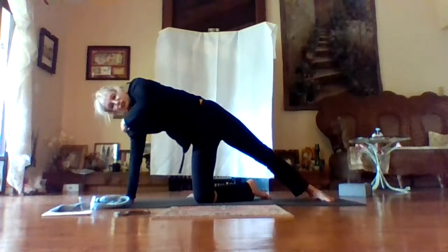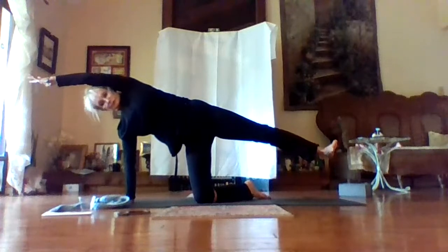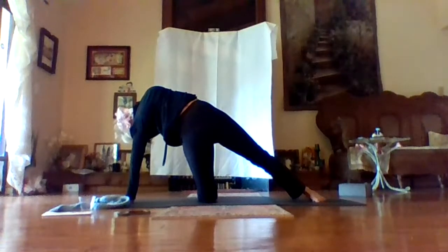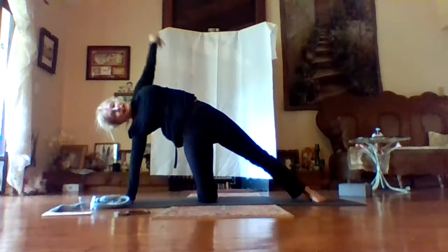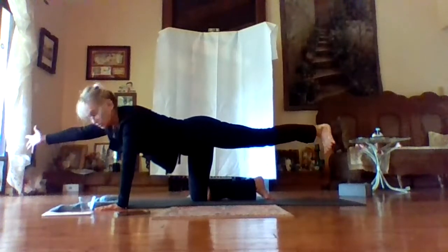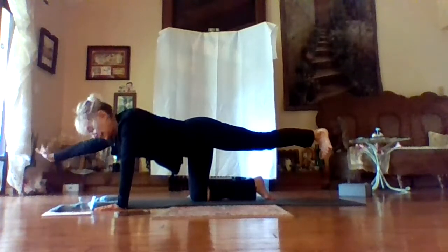Make sure your joints are stacked. That means one on top of the other. Shoulder over wrist, and then lift up the leg. Put it down, spin your shin, press the hips forward into a back bend here. Let's come out of it, bring the hand down, take your leg back up. This is where we'll find the balance. Right arm is going to shoot out, so you're pulled in 2 directions, breathing in and breathing out. And then put them down.